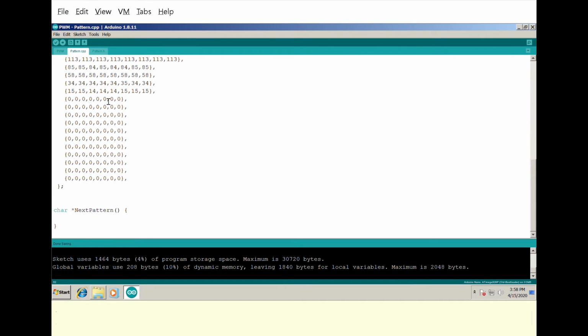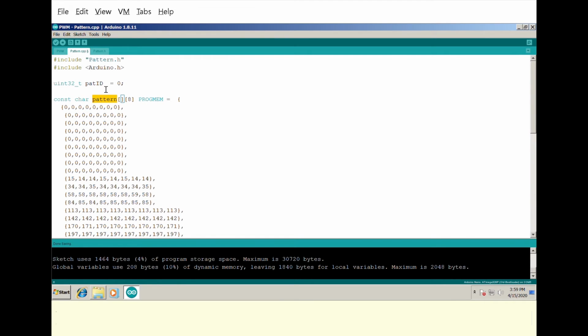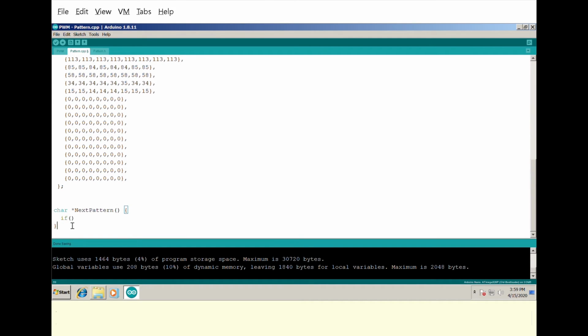So if this one is equal to 40, then immediately we should set it to 0. And we get the pattern. So we are going to return the actual pattern here.